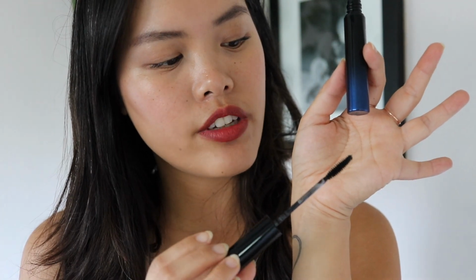But it actually combs out everything really well, and it extends into my lashes, it keeps everything curled, and it really defines my lashes without clumping it up too much, so I really enjoy that. And one coat is perfect for me. Usually I have to layer up many coats because I always go for lengthening mascaras. So this is the perfect combination of everything I need.